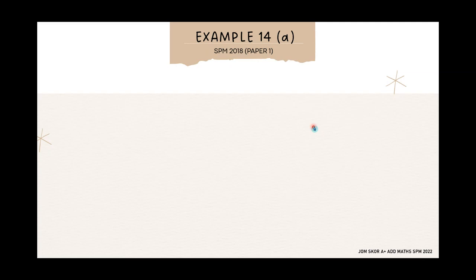Seterusnya, soalan yang ke-14 from SPM 2015. Nilai markah satu sahaja. Okay, so given K is equal to log Q base A. State the conditions of Q. Berbalik-balik kepada definition of logarithm. Sebab tu you tak boleh ambil, do not take for granted apa yang ada dalam buku teks tu. Sebab kesemua information, kesemua soalan dalam buku teks itu boleh sahaja dikeluarkan menjadi soalan dalam SPM. Okay, so apa tadi? Ingat tak conditions dia?